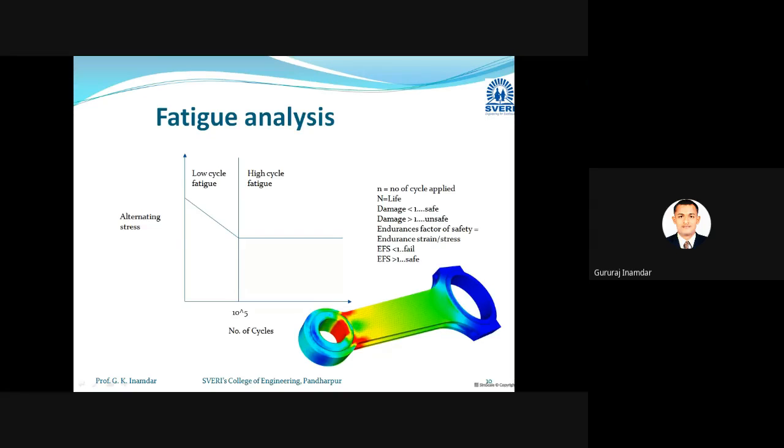If you see the graph here, there is the number of cycles and alternating stress. Now high cycle fatigue and low cycle fatigue. If you consider low cycle fatigue, then according to the number of cycles the graph will be increased, but for high cycle the graph is horizontal. Now let it be, this is not important for us. Only fatigue, what is fatigue? This is very important. Fatigue is nothing but the external condition, considering the object's maximum external condition. Now where will the fatigue be applied?